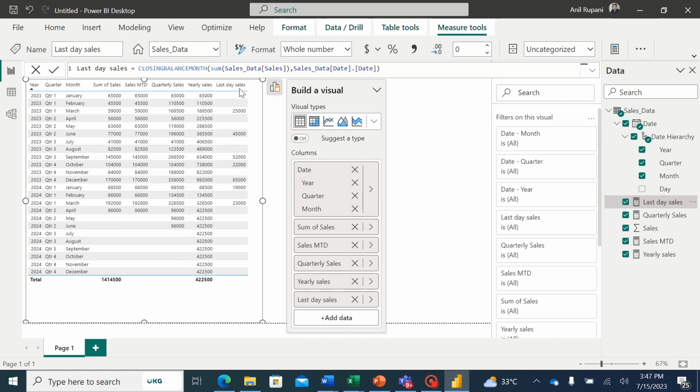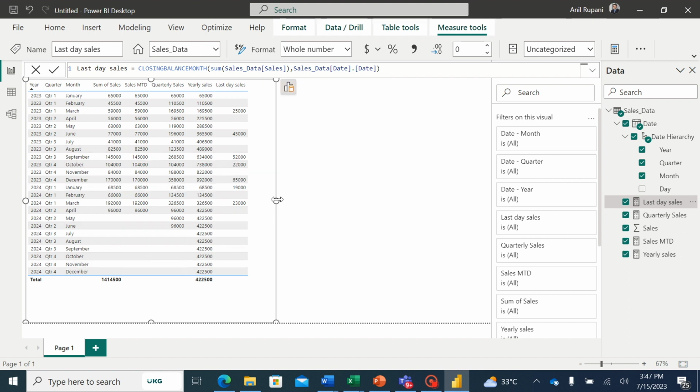Now you can see we have information appearing in the month of March, which is 25,000, in the month of June, September, October, and in the rest of the months there is no information appearing. This is because there are no sales done on the last day in the months of January, February, April, May, and so on.